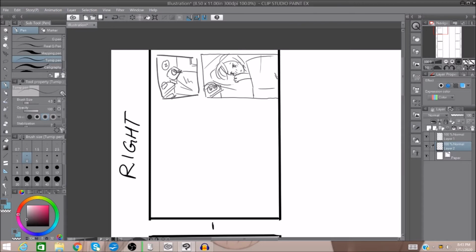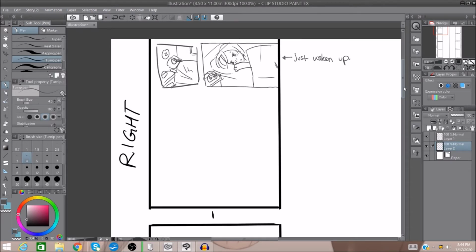All right, so here we go. She's in bed right here, just woken up. We have the sun rays in, whatever. All right, so we are going to notate here that she has just woken up, because this is super, super duper rough. If you are going to have trouble with conveying the exact motion that you want for this, you just write it down right there to the side. That'll just kind of give you the idea of what you're doing, indicate what's going on, and so forth.